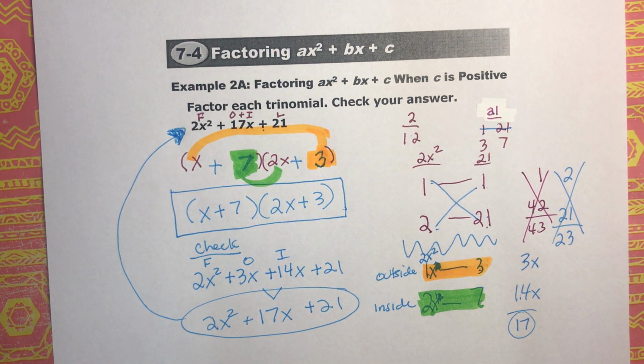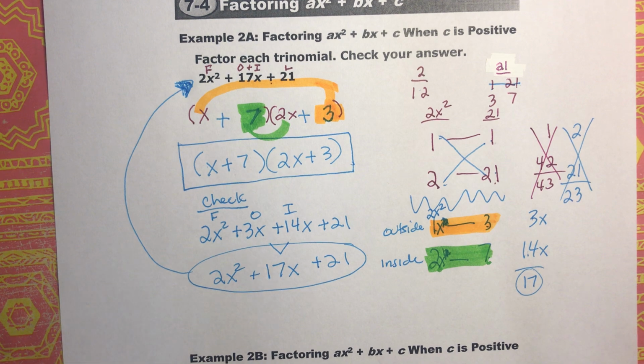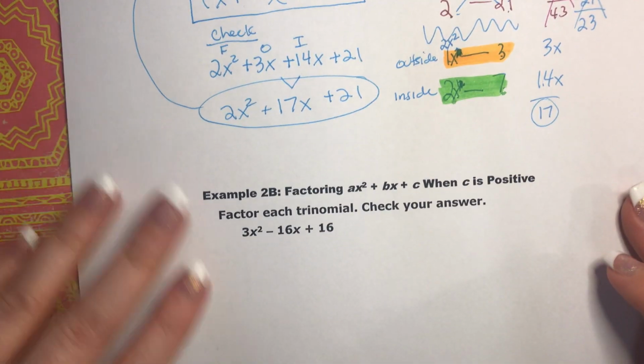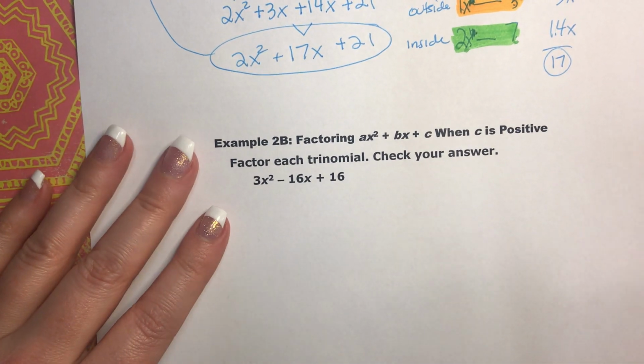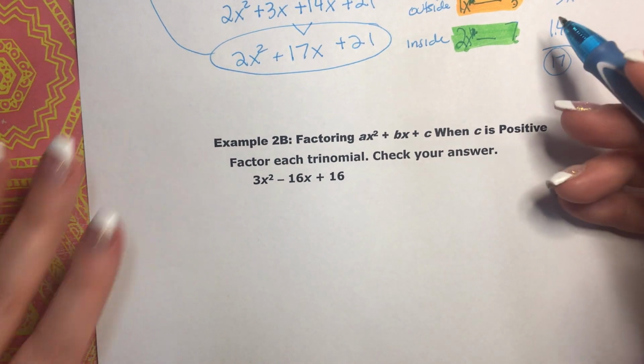Okay? So you kind of just have to get used to it a little bit, but you can do this. We'll just keep doing more examples until you get it, okay? So let's look at the next one here. Okay, we are going to factor each trinomial and check your answer.